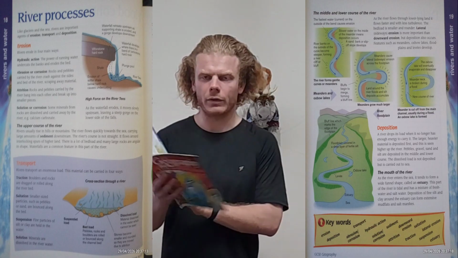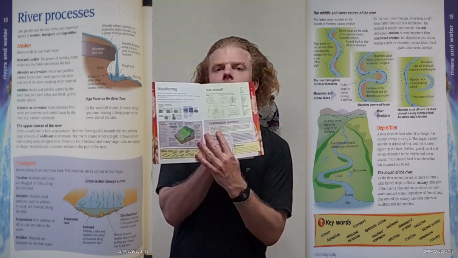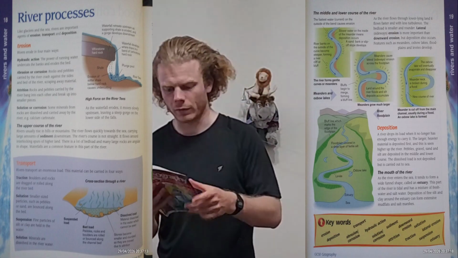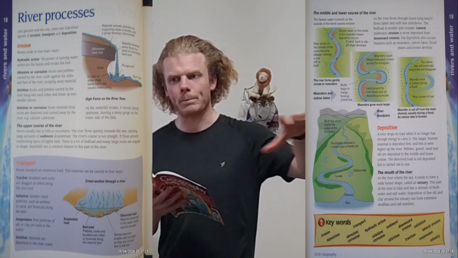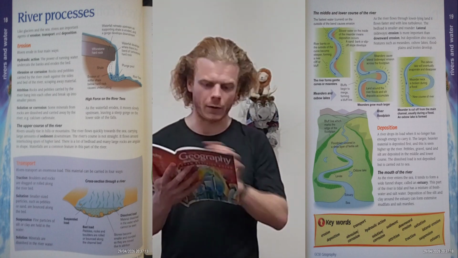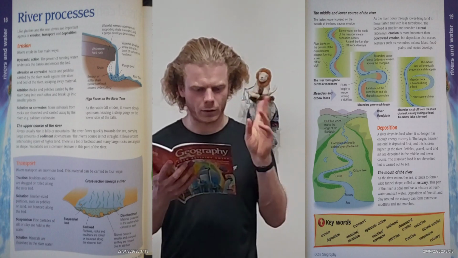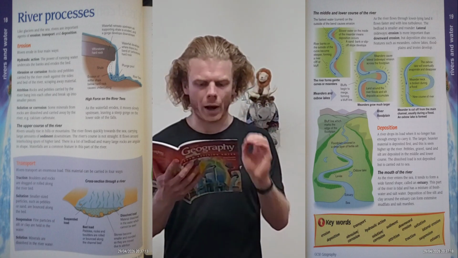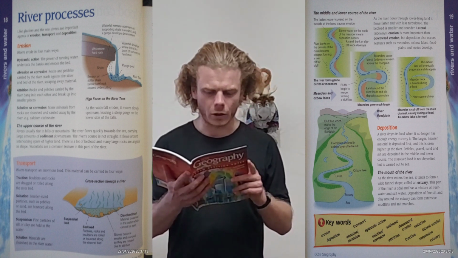So they're transporting things away and making valleys and so on, by transporting things away, and by deposition, bringing materials to other places. When the river is carrying a lot and then goes on slower, it lets them lie somewhere down. Erosion. Rivers erode in four main ways. Hydraulic action: the power of running water undercuts the banks and erodes the bed.